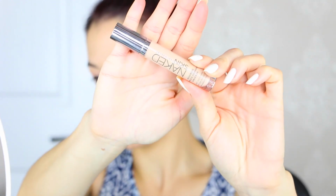Concealer, I'm going to use my Naked Skin Concealer by Urban Decay. This is in the shade Light Neutral. And I'm going to go down my nose just a little bit, around my nose, because that's where I sort of get like red there.